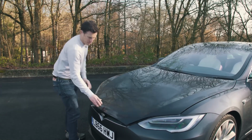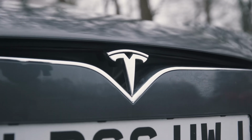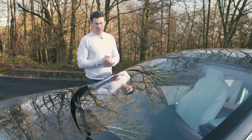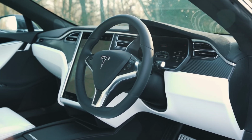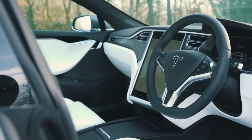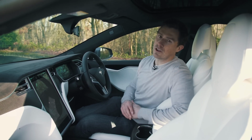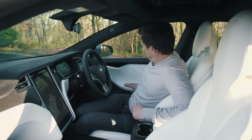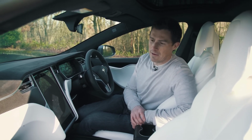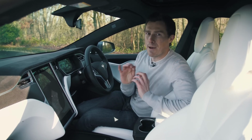What's also insane is the price. So, yeah, this car is £130,000, though the entry-level Model S starts from around £60,000, and it's a lot better value. Now that brings us on to the interior of this car and the quality. So, for a £60,000 car, I think it's easily good enough. But for this P100D at £130,000, yeah, I mean, it's nice, but the fit and finish doesn't feel £130,000. I think that something like a BMW 7 Series does feel nicer, posher and better made inside.